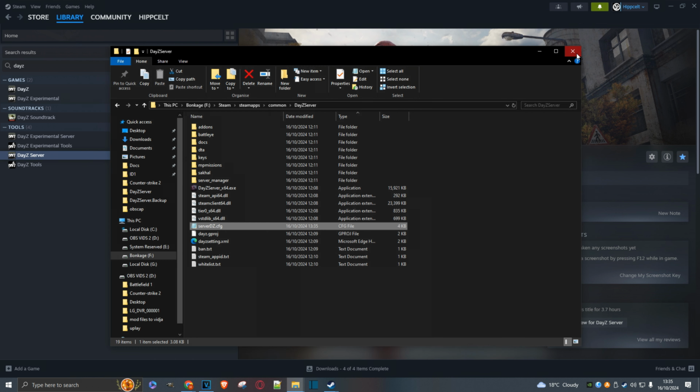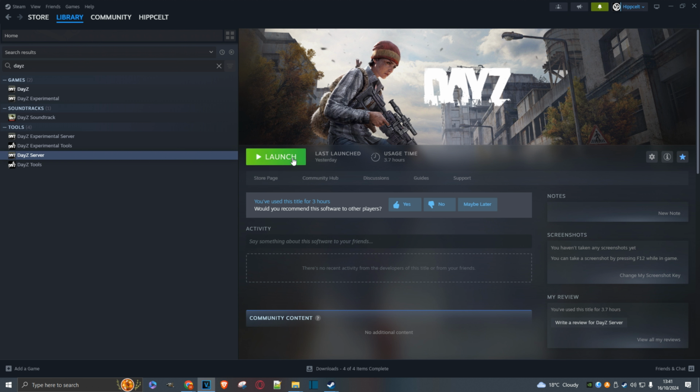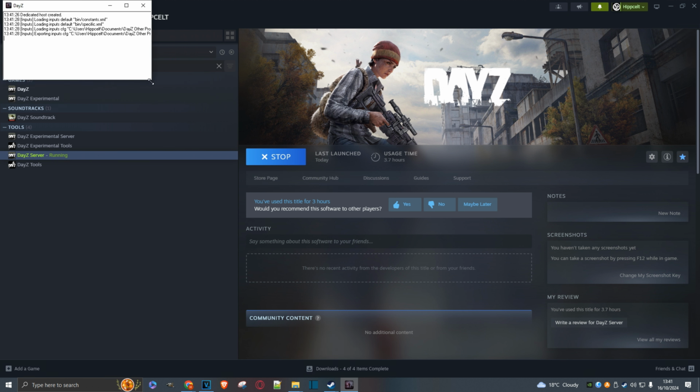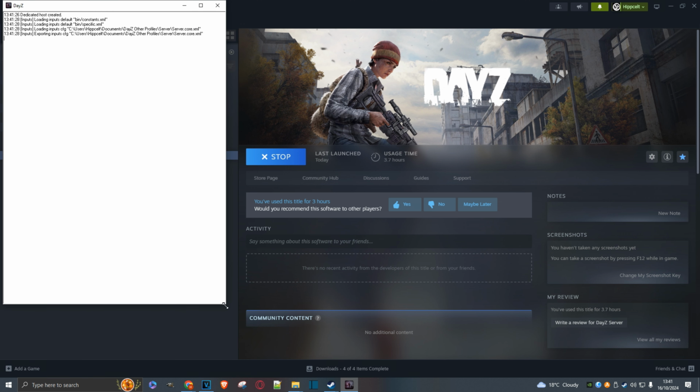You can actually close this as well, and we can just launch the server by clicking on launch, obviously. Right, so off it goes. Click on this. See anything? Yep, okay. So these are all the server parameters being loaded in.